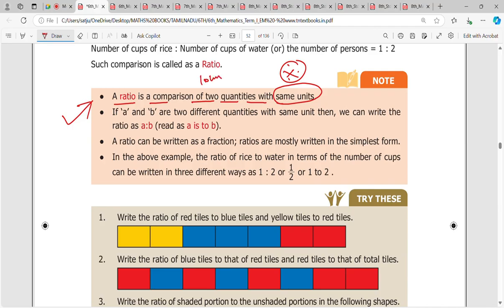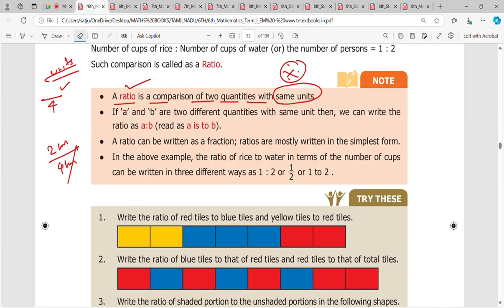If it is 10 kilometer and any other unit is present in terms of a meter, then convert either this kilometer in terms of a meter or this meter. So like this, after converting into the same unit, only then you need to consider that as a ratio. Also, when you are doing that ratio, you should not take units. For example, 2 by 4 means you need to take it as 2 by 4 only. You should not write 2 kilometer by 4 kilometer because the units get cancelled. So please understand that one.